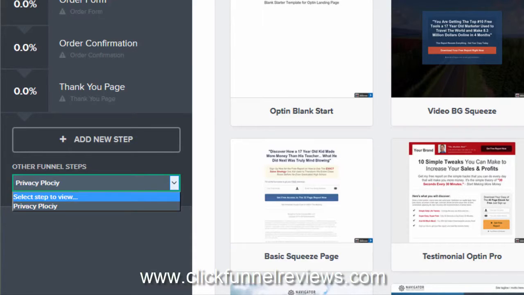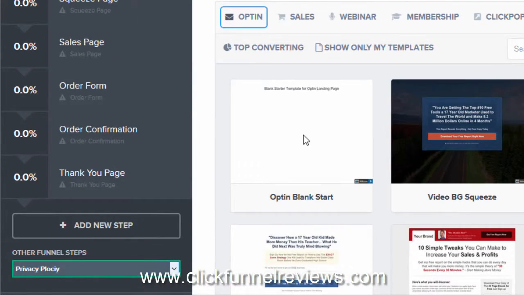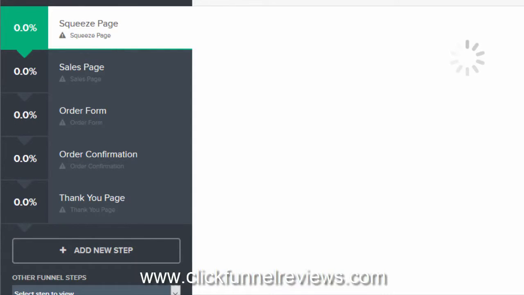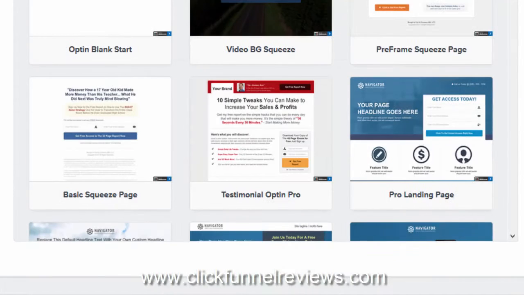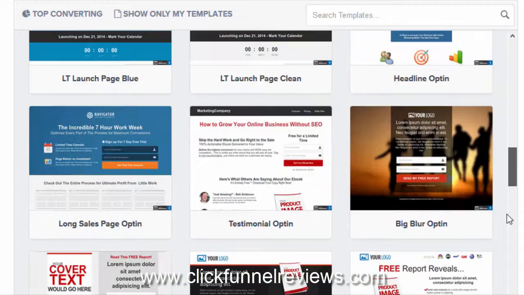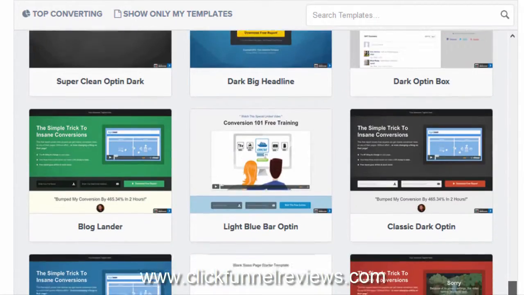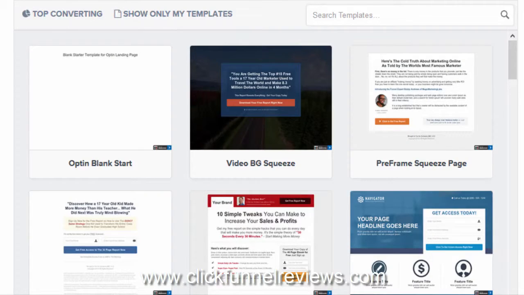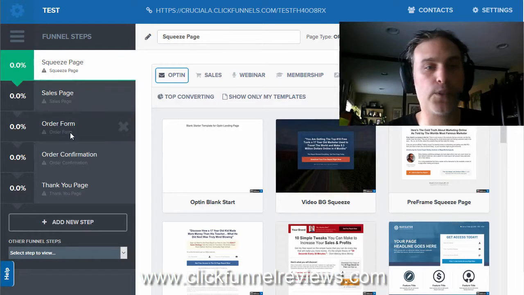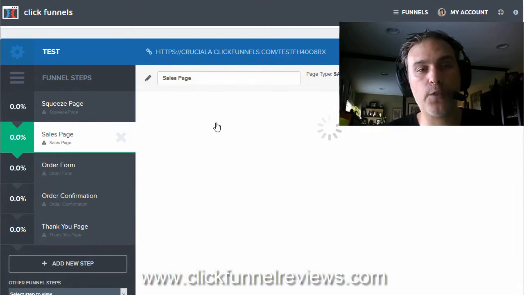Okay, so something that's really, really cool. So you're not just limited to creating your funnel-related pages only. What you'll notice also is when you click on each page, it will come up, depending on the type of page that it is. Sorry, I was already clicked on it. I didn't realize. You can go in there and then select from any one of the templates that are already in here. And you can see there's quite a few templates here for opt-in pages. But if it's a sales page, it'll default to the sales page templates. Order forms will default to the order form pages and so forth.